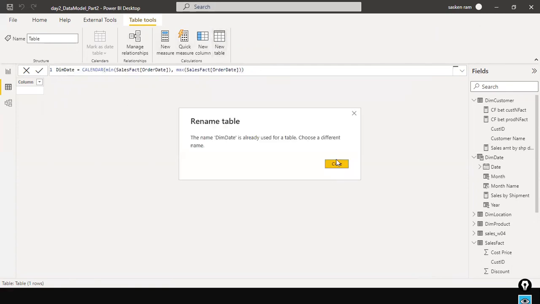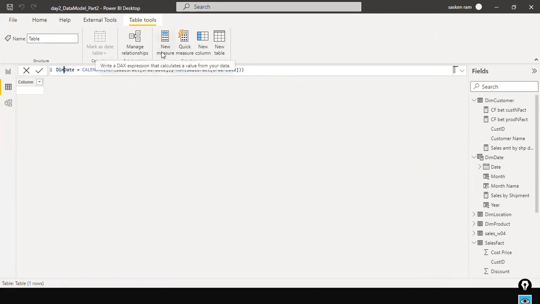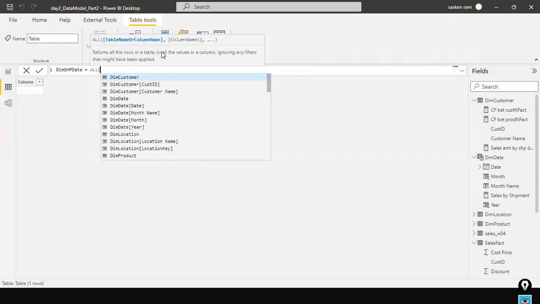Here I just say, this is your ship date dimension table. Instead, I just use the existing table. We have the ALL function.